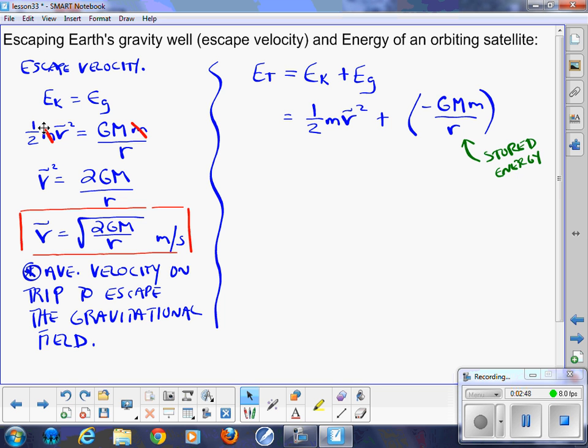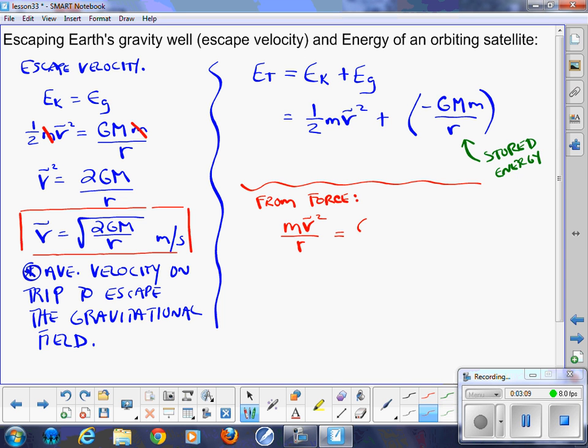So that's how much energy an object has or is being stored with as it travels up. Before I go any further with that one, I'm going to do an interlude here. If I go back and talk about force for a second, what do we know from our force? If we look at centripetal force, mv squared over r, and set it equal to force due to gravity, GMm over r squared, we talked about this in a previous slide, r would reduce, and we have mv squared on the one side equal to GMm over r.